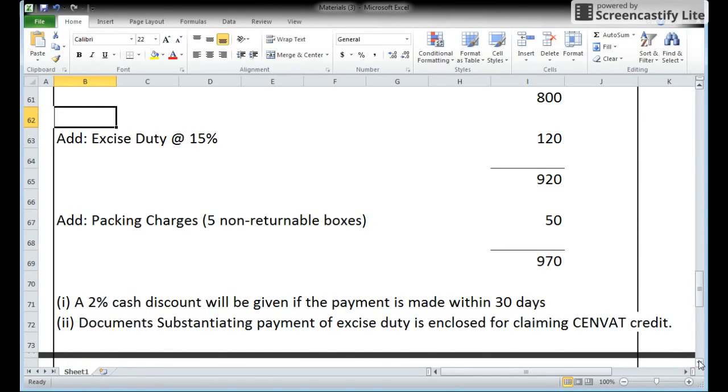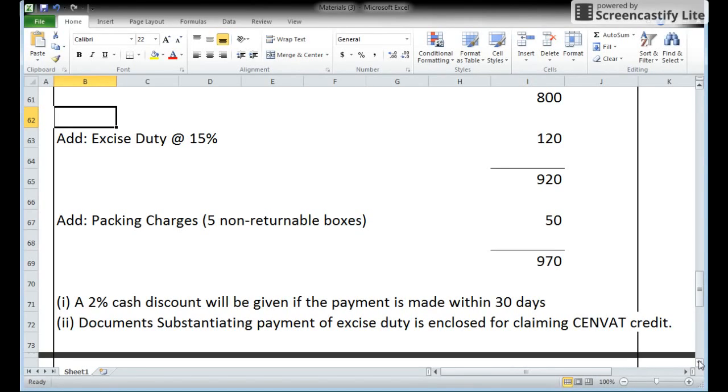The cash discount is allowable only if the buyer pays within 30 days. Unlike trade discount, cash discount encourages the buyer to make prompt payment. Some buyers even take more than 30 days to pay. In that case, the seller will be losing. It is generally not concerned with the purchase or relevant at the time of purchase. It becomes relevant only at the time of payment. Hence, it is not usually added to the purchase price of raw material.